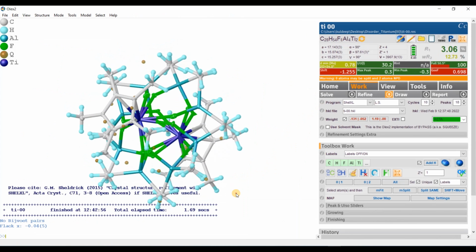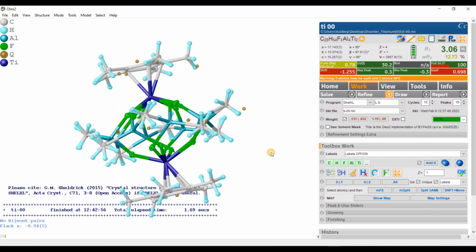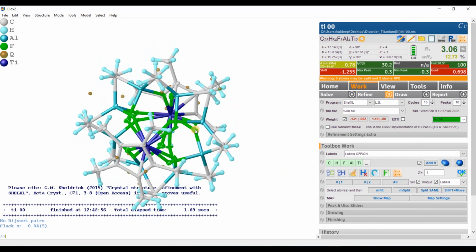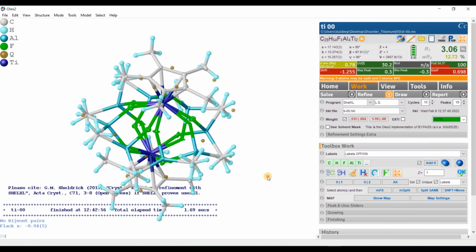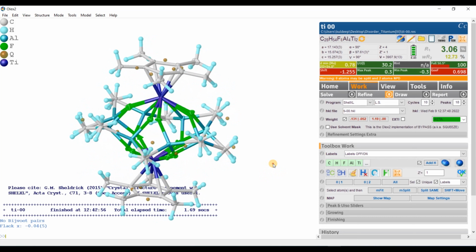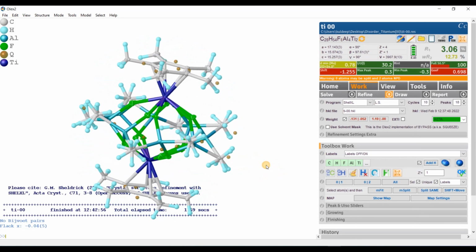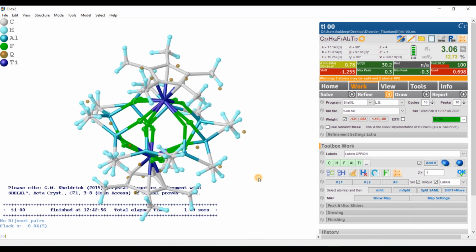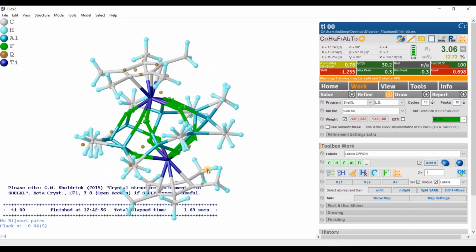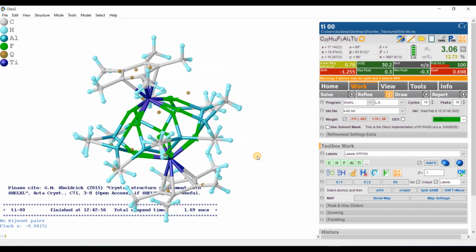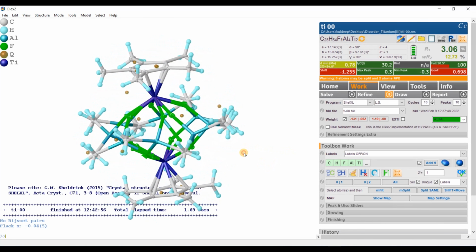Now you can see you are getting a lower R factor in the non-centrosymmetric space group, but the thermal ellipsoids of some fluorine are not looking good. So the centrosymmetric space group C2/c, although it has a slightly higher R factor, is the right space group. You can solve the structure in both groups, but the centrosymmetric C2/c is better in this case. So thanks for watching the video.